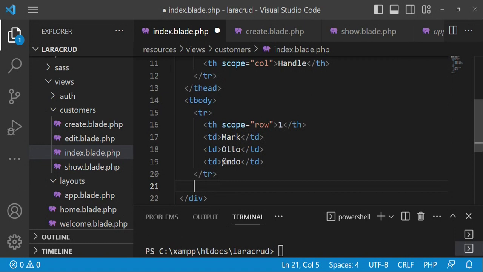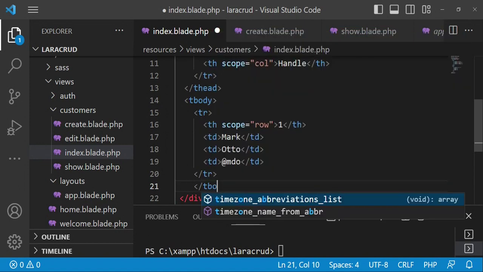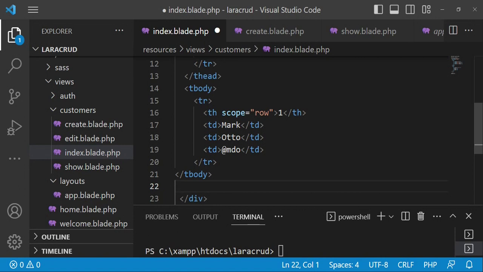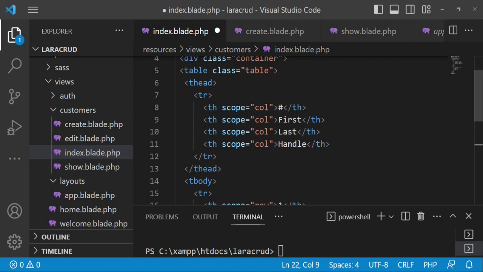So then I will close the table body, and then I will also close the table, like that. So we are going to have several things. The first thing here that we will have is ID, so we can leave it that way.